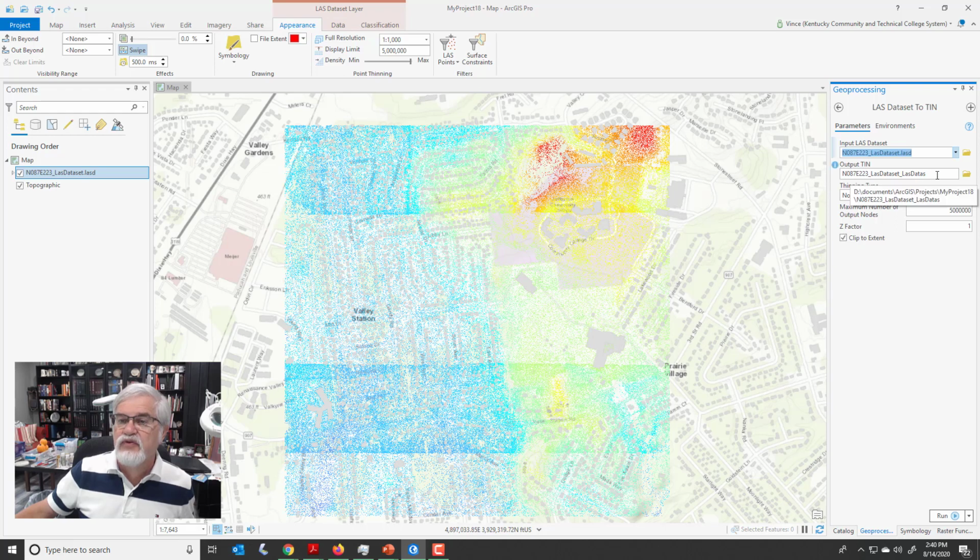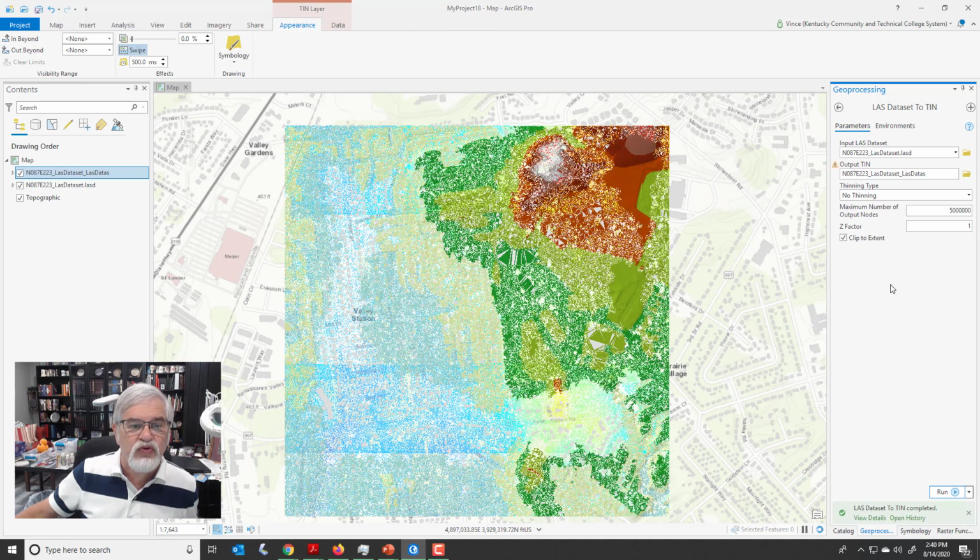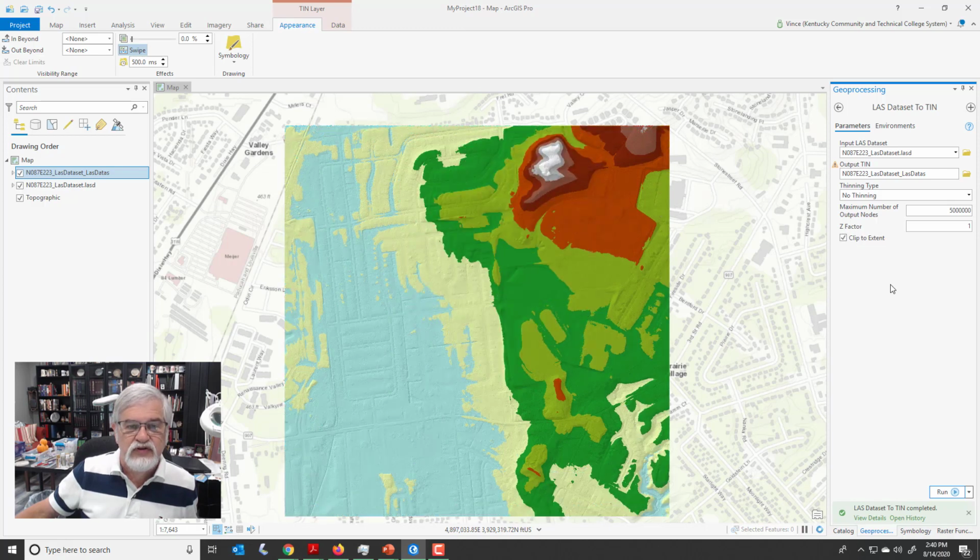It gives us a name for the output file. If we don't like that, we can change it. The Z factor we can distort if we would like. And we're going to clip to the extent. And so we're just going to run this. And it's going to generate a TIN for us out of this data set. And this TIN is only going to be of the ground because we have chosen only ground points. So you can see the TIN is being generated.